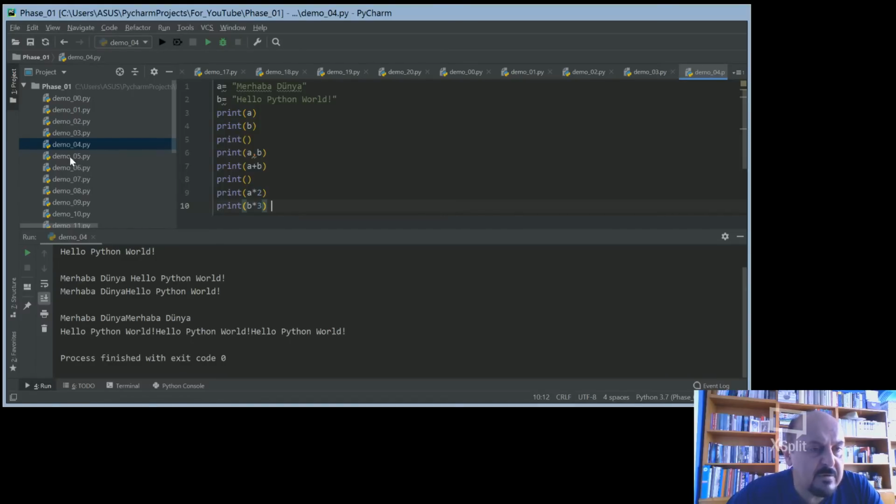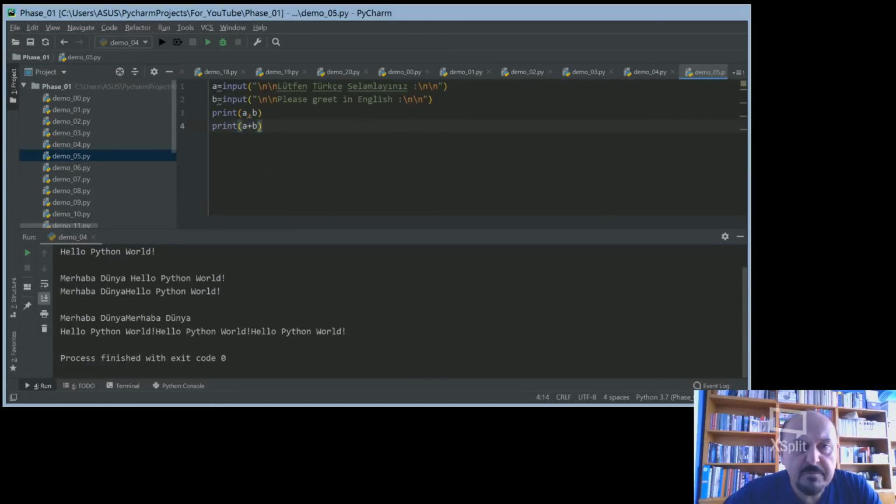Let's go with another Python code. Here I would like to introduce the input command, input utility. Sometimes we would like the user to enter some strings or some data with keyboard or mouse, anyway, I/O devices, input devices.